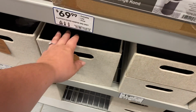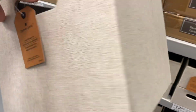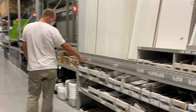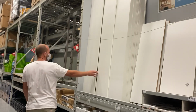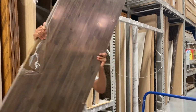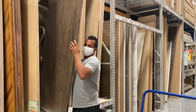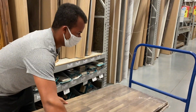We used this first visit to Lowe's to get some paint samples, source out different materials, and just see what we had to work with. But our big find was these beautiful acacia countertop pieces. As soon as we saw them, we knew we could make a beautiful desk out of them, so we piled some into the cart right away.